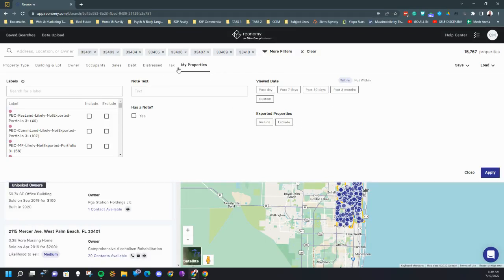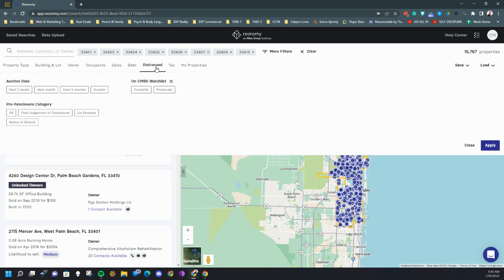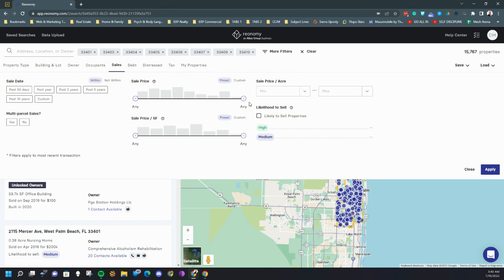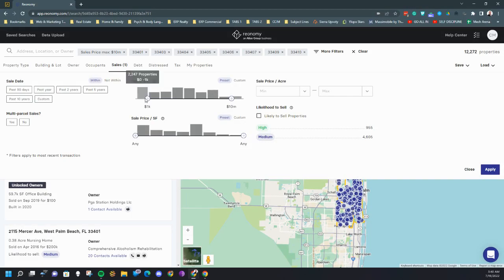So that's done. You don't need to mess with tax or distressed. Obviously, these are interesting fields if you're into REO stuff like that, but that's not what we're doing for the purpose of just getting going here. For sales, if you're a new commercial realtor, you're probably playing in a sub $10 million range. That's still a lot of records, so let's bump it up to like 100 grand. There we go. And I want to check this box here. This one's important: likely to sell. Now look at that. We went from 15,000 to 2,500 properties.